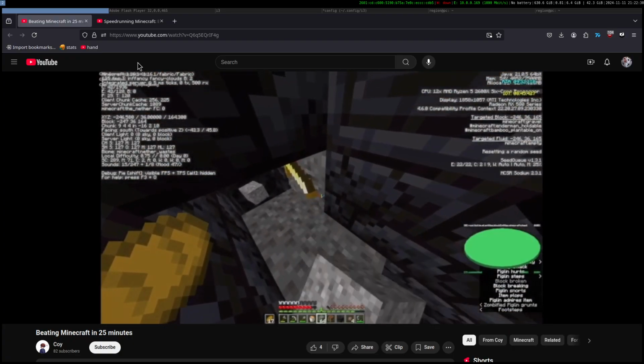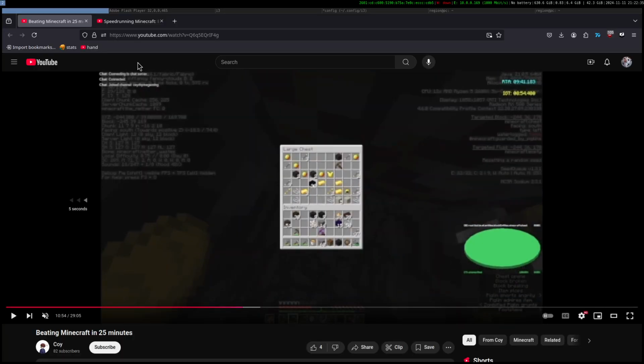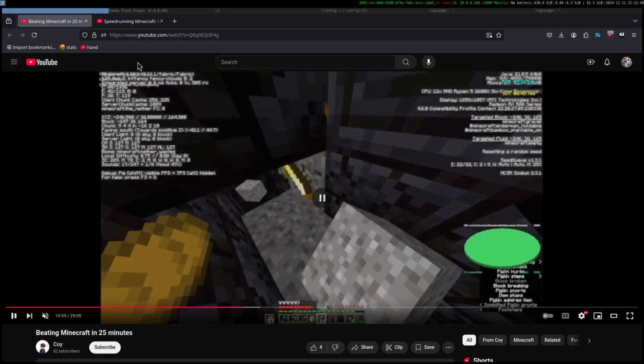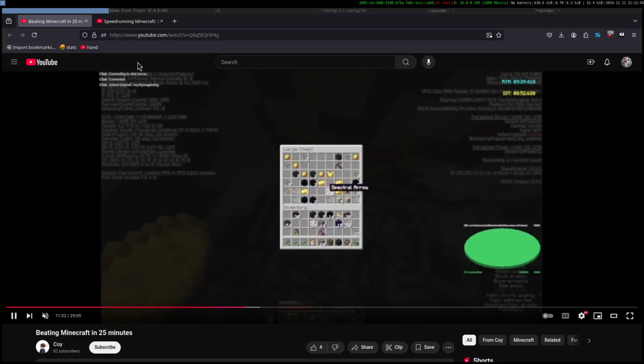Yeah, just like I said, watch top runners, watch how they play. Look, you placed grapple, correct, good. You broke the grapple, and then you placed it back.